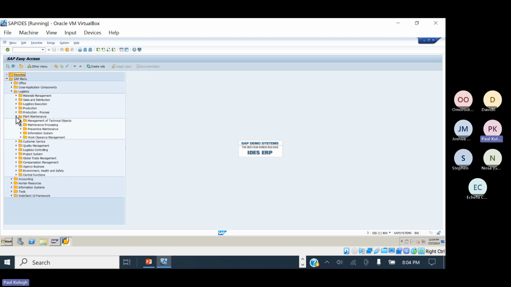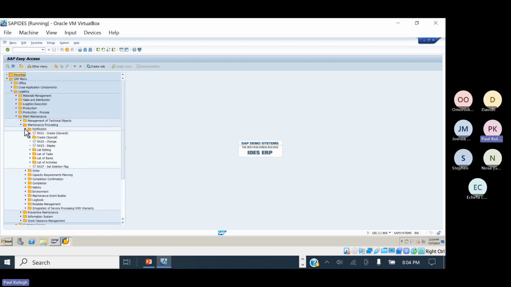If I'm that lazy guy who prefers to organize my frequently used transaction codes in favorites rather than go down this tree, I'll simply take a few seconds to select my frequently used transactions.